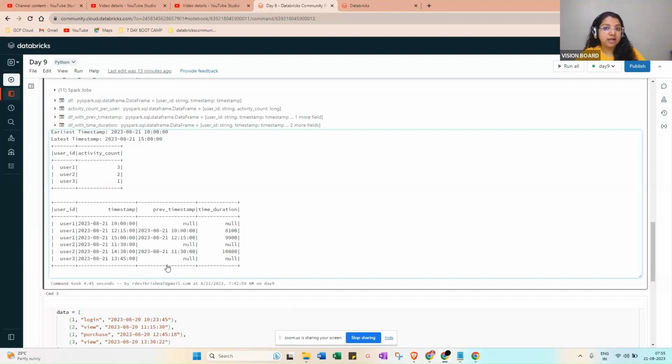Normally they want to know how many times the user is checking, and if they visit frequently, you can understand this user is really urgent, and if you give more offers, you can convert them. That is the benefit, a real life application with lead and lag in PySpark. I think that is clear.